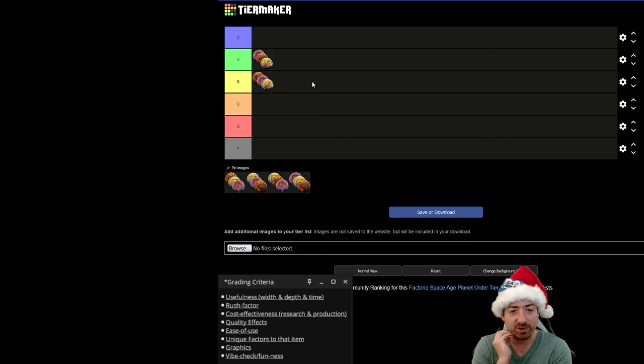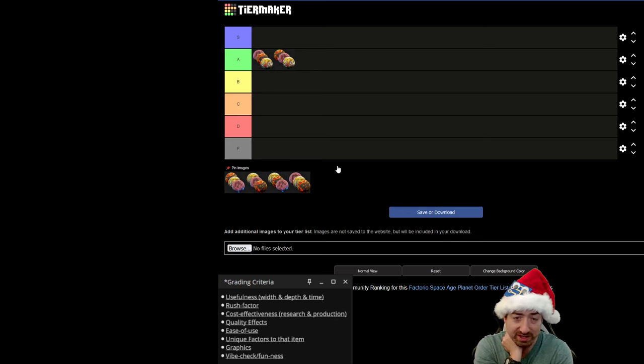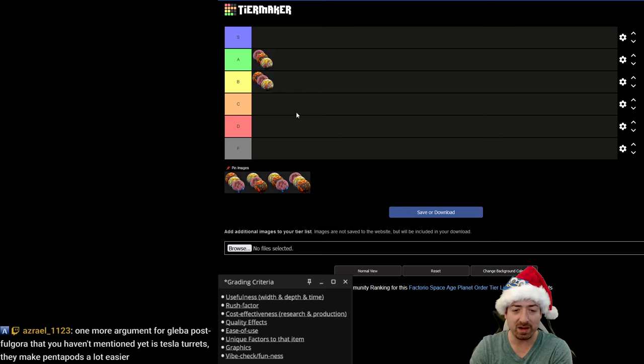Should I put it at A as well? I probably should. These are probably pretty similar, because having foundries on Fulgora is nice. It gets you more Holmium. I don't know. No, I think Fulgora first is better. There's my hot take. At me in the comments.